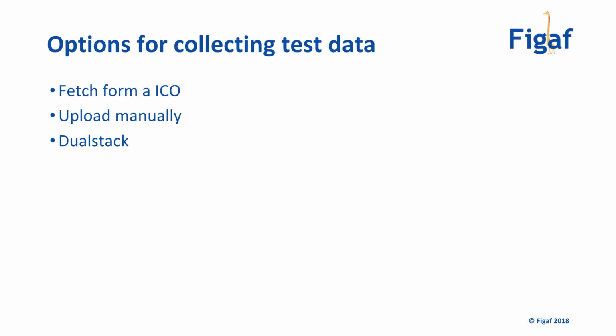So there are some different ways that you can use for fetching data. If it's an ICO, this is the simplest, because that's the object that we're using mostly. You also have the option of doing a manual upload if you have test files downloaded and you want to upload those manually. And then you have an option for Dualstack systems that we'll not cover here that much, with receiver determination objects, where the message is passing through the ABAP stack.